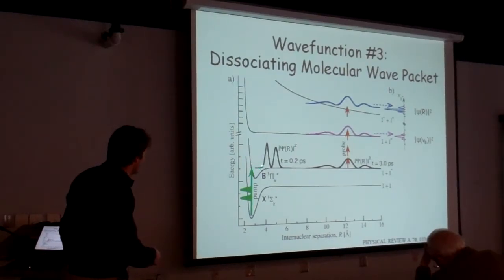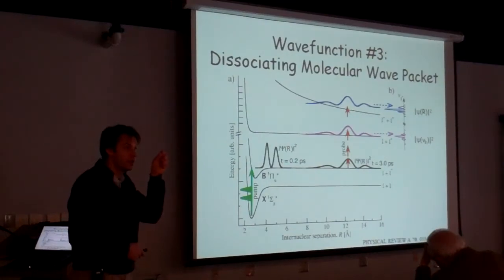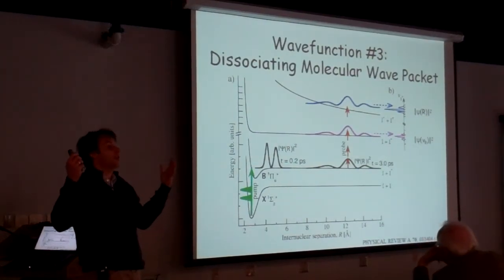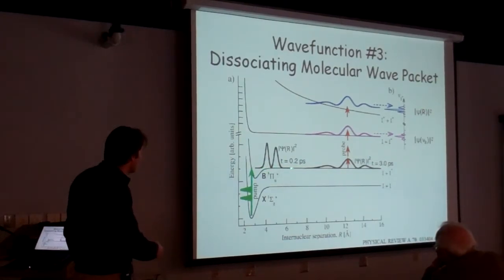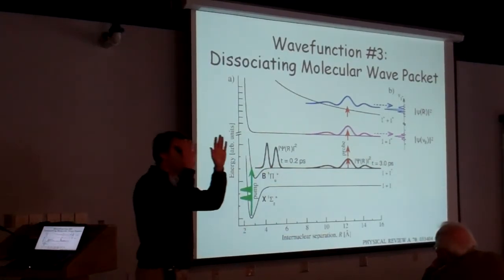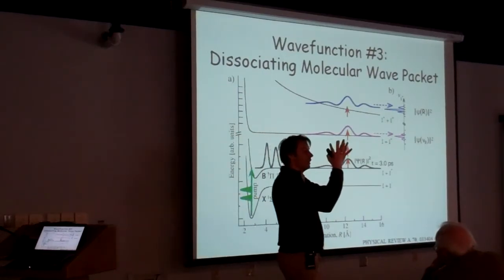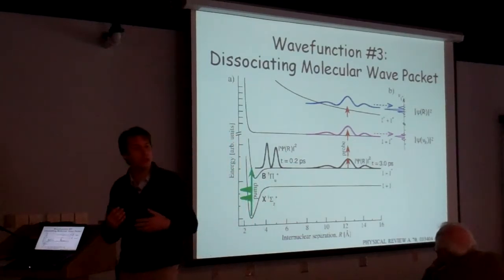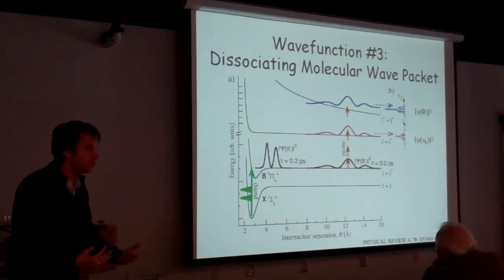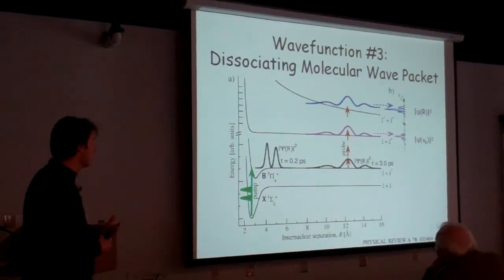So the momentum space wave function is just the Fourier transform of these guys. And if these are somewhat localized in space, they must have some spread of momentum components. So as these ride out on the potential, they're going to be riding out like my hands, except they're going to be spreading like this. And they're going to soon overlap. And so then you're going to get interference in both position and in momentum space.